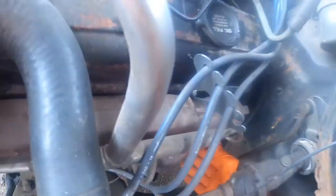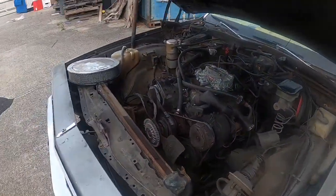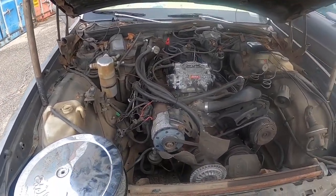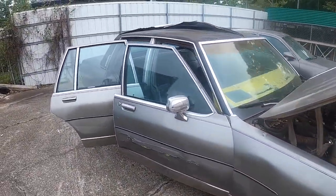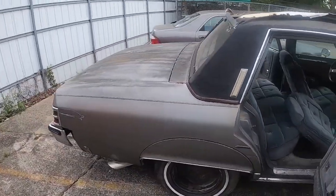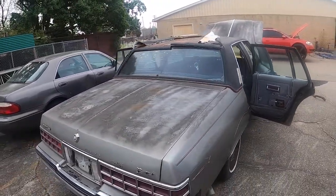Let's see. Right here, where it connects is disconnected, so I'm gonna reconnect that so it ain't as loud when I start it up. And the best thing about these projects, you know, is it's all built, it's all you. I take a little time, patience, and you can shake anything back.